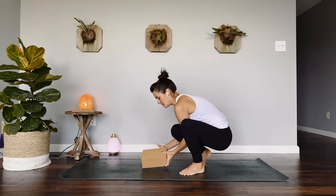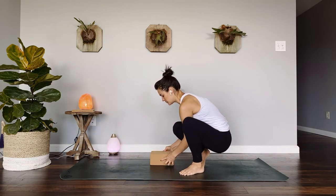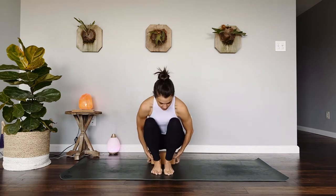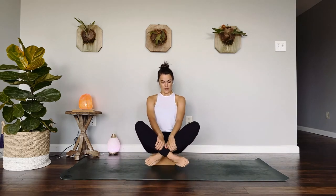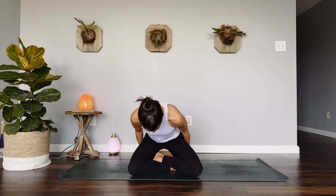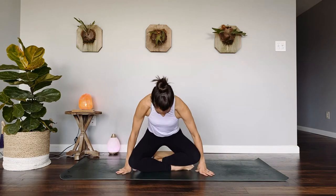Go ahead and find a seated position on the floor. I'm gonna sit up on a block. I find this is really helpful to kind of open everything up, adds a little extra room for our legs and our muscles, but you may sit however feels most comfortable to you. We're going to begin with our eyes closed.